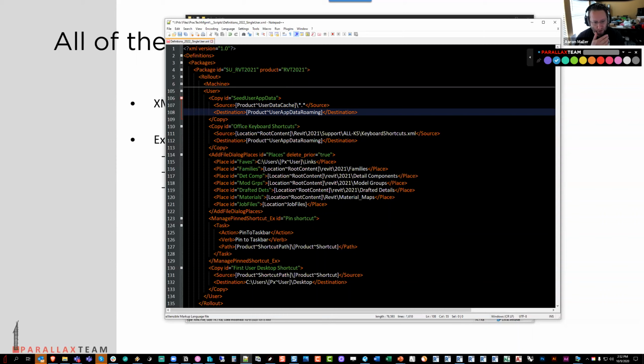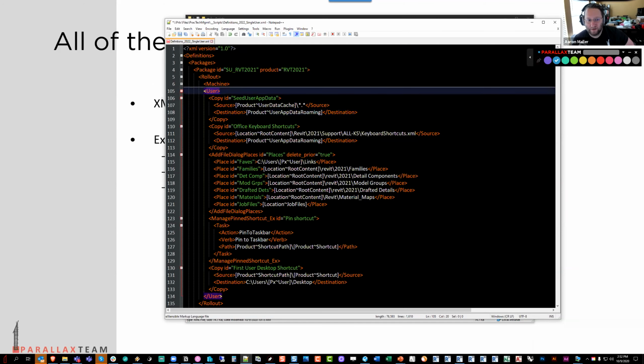Rhetorical question for those of you on the call, but how many of you have deployed Revit, then realized after the fact there was a mistake in your INI file and you needed to send an INI file update to everybody? There's officially a way to do it by going into the INI file and adding in a GUID for the INI file, but it's super kludgy and it's complicated and it doesn't always work. Here's what's great about user side context of PX tools. A named task will only run once.